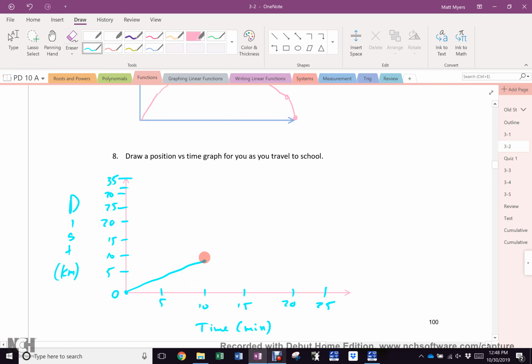Constant line. What happens then? You guys have all driven from Chilliwack to here or here to Chilliwack. What do you do when you get out of the city? What do you hit? Hit the highway. So what happens to your speed? Goes up to about 110, right? Which is pretty much double, yeah? So I need to double this slope, right? So I'm going to double this slope for how long?